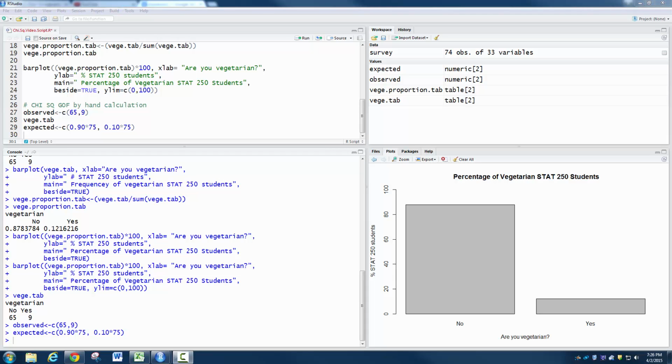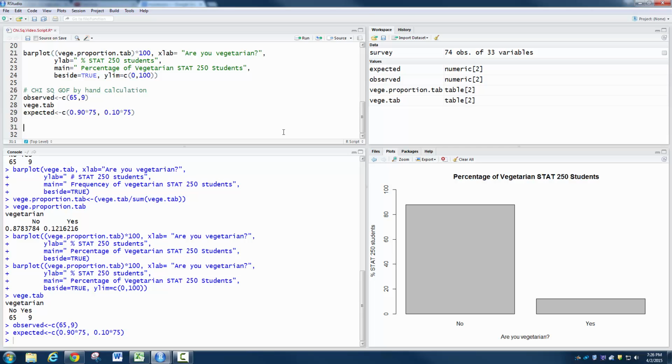So finally, let's create a final vector to do this all by hand. Let's call it my chi-stat. And this is where we're using the equation from your notes, where it is the sum of observed minus expected, squared, divided by expected.